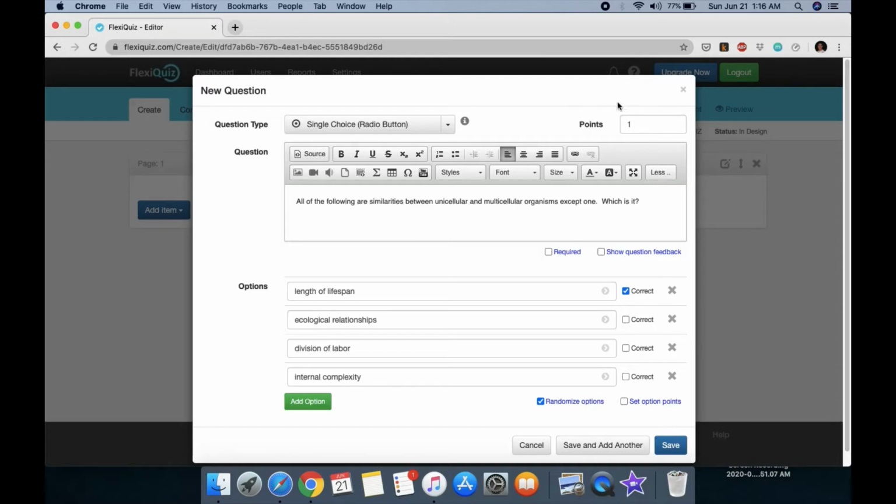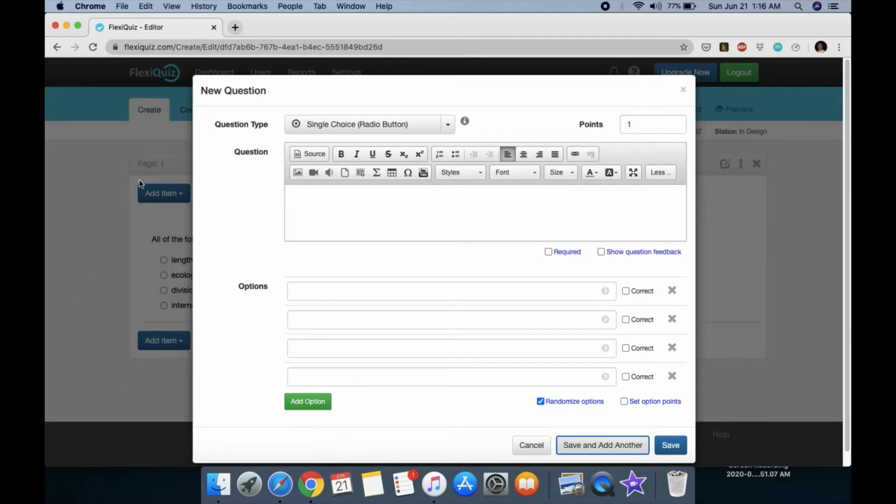As you can see here, we can actually adjust that. You can make so many different kinds of points. All right, so let's just make it 1 point. So this is the correct item, and then it will randomize it. So now we can say save it, but then that will put us back to the exam page. Let's just save and add another. Okay, as you can see at the back, this is our question here, right? It's already done. We can add another question.